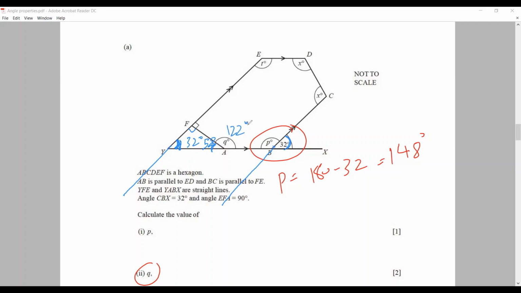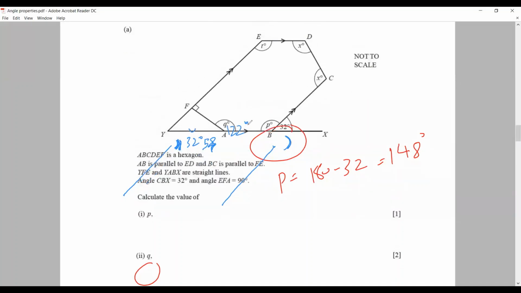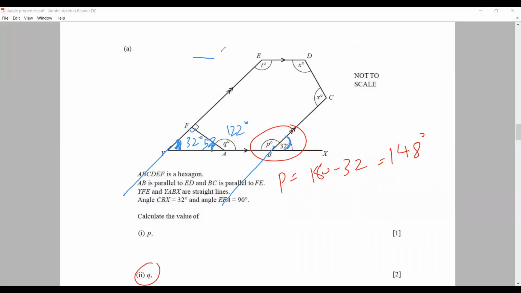And then moving on to X and T. If I extend these two lines, maybe I use another color so you would see it more clearly. Yeah, these two. And let me erase the unnecessary stuff. If these two lines, the green lines, are parallel, this and this should be equal. That means this should be 148, and T should be 148 as well. All right, and we are left only with X.